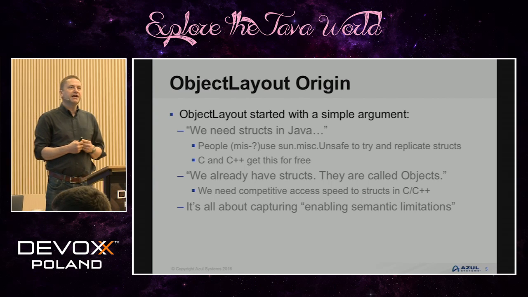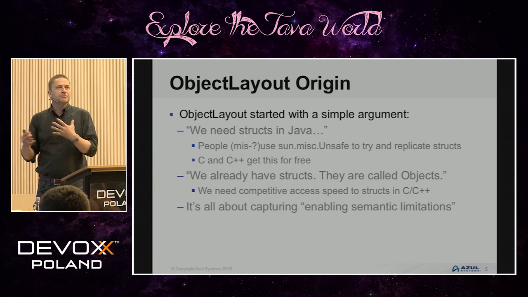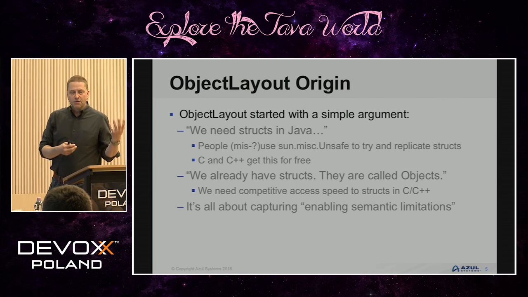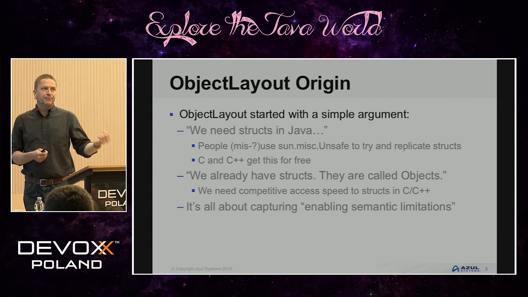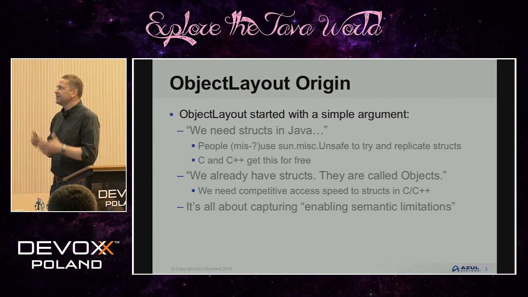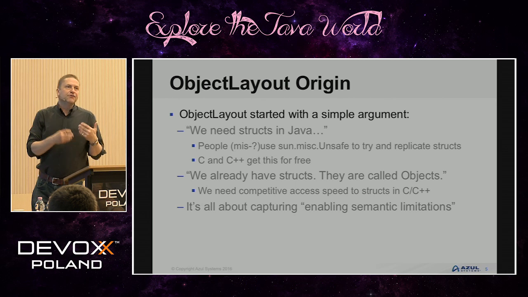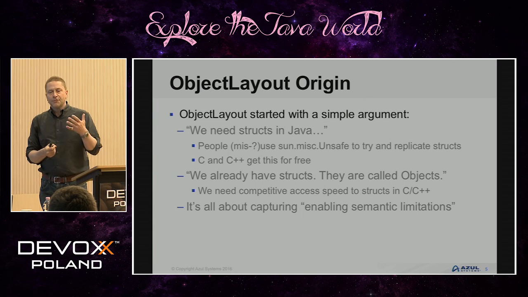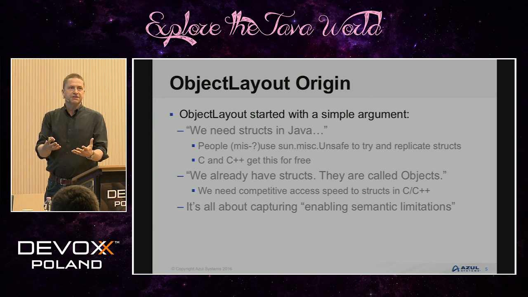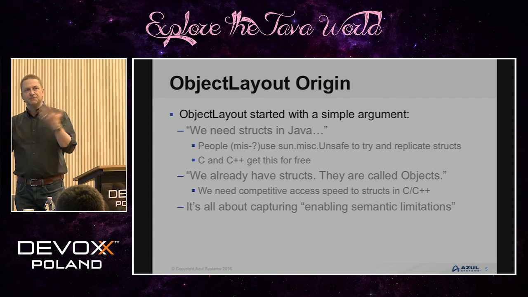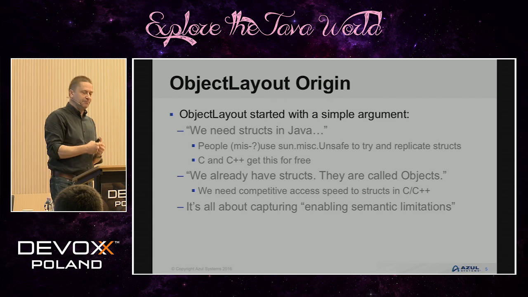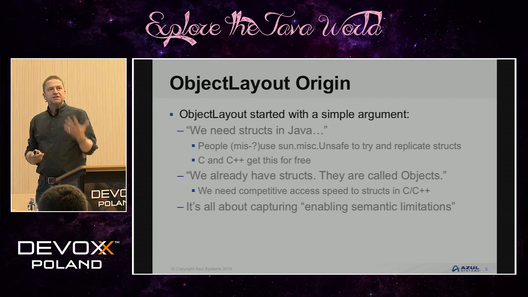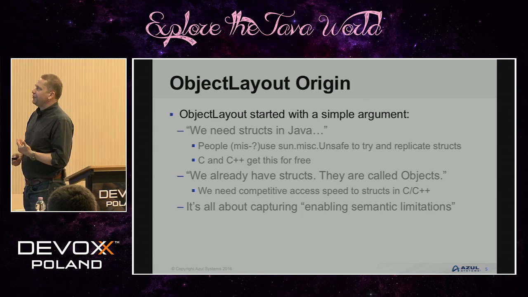Often people try to emulate structs in Java. There have been various projects that have tried this already, and they tend to go down the route of using the wonderfully named sun.misc.Unsafe in order to get down to a low level to manipulate memory at the sort of direct level. But that's not really what you want to do. And if you think about it, most people here have already used C and C++, and they get that for free because you can create a struct in C. I'm going to stop saying C++, just assume that when I say C, I mean C or C++. If you create a struct in C, it's there. You can use it. There's nothing complicated about it. It's just available for free.